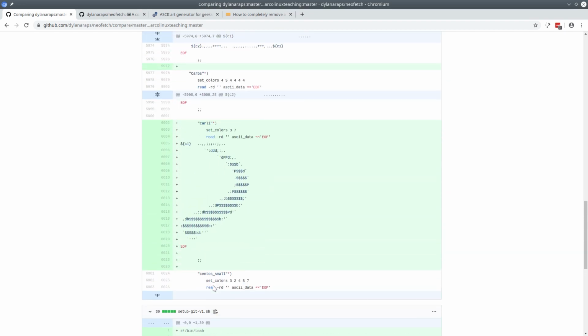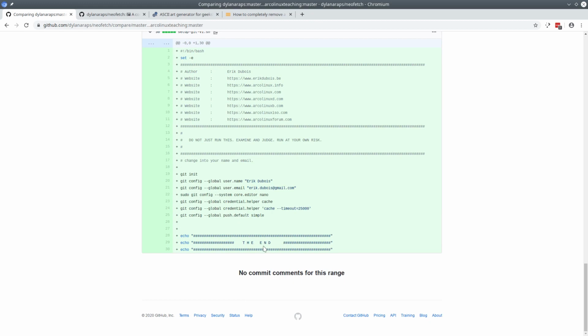And anyway, I can't push it because I need to design something. I need to be creative at some point and make a Carli ASCII code. So that's it, that's all you have to do, and then you have to wait for Dylan to incorporate it into his neofetch thing. The same goes of course for screenfetch, which I'm not going to explain. It's super similar. Go about it the same way.